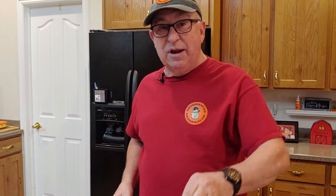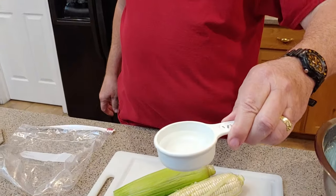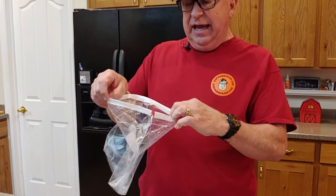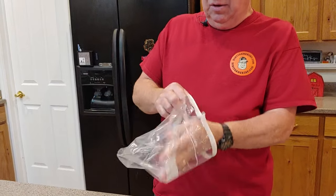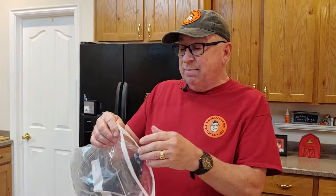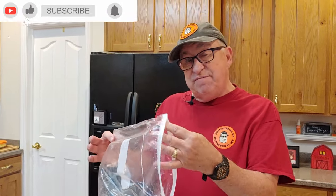You only need a couple of things. First, corn. Second, a little bit of water — you're only going to use a couple tablespoons. You also need some kind of bag: it can be a bread bag, a Ziploc bag, or anything that is a food-safe bag that you're going to put the corn in with a little bit of water. And then you need a place to clean up.